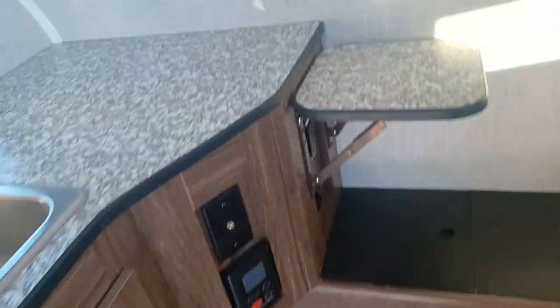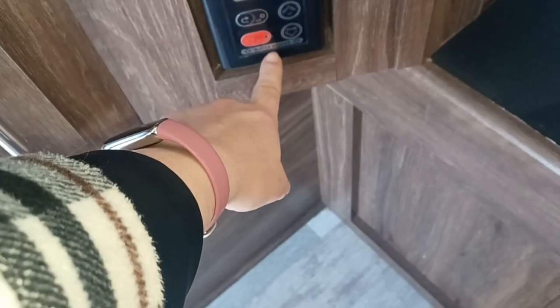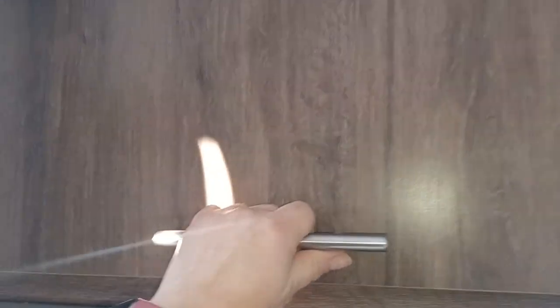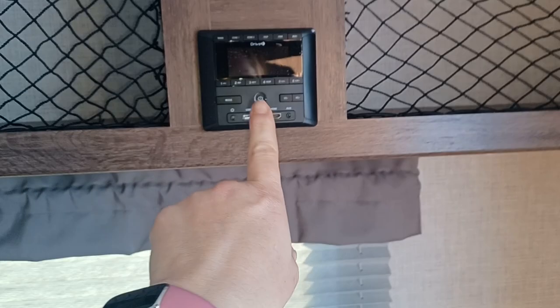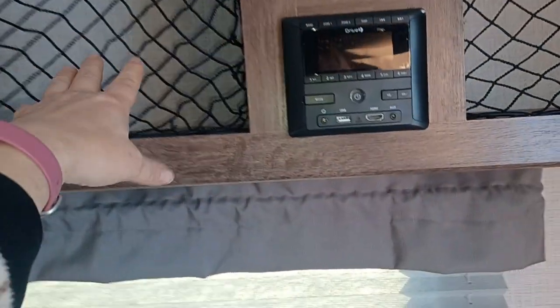You got nice little cook area right here. Here you have your port for your TV. And there's your water heater right there. Sink, burner, storage. Your little baby fridge, which is nice. Battery. Radio, which you can connect your phone to as well. There's your furnace and speakers and more storage.